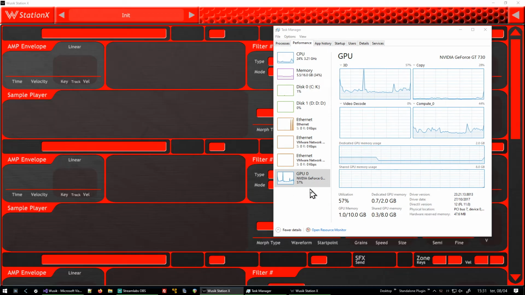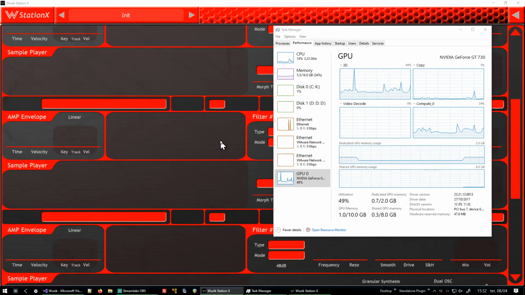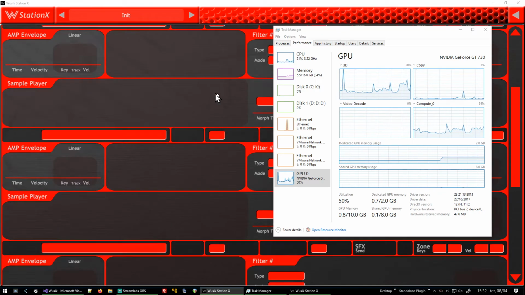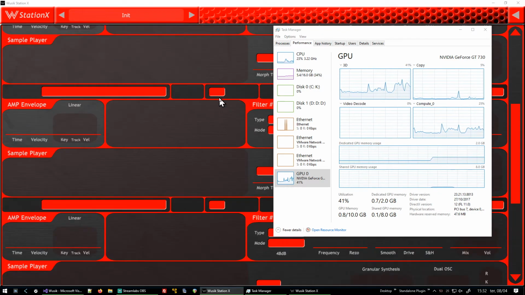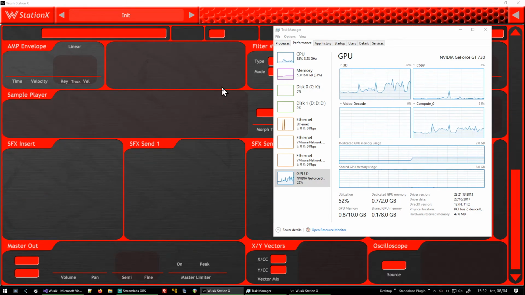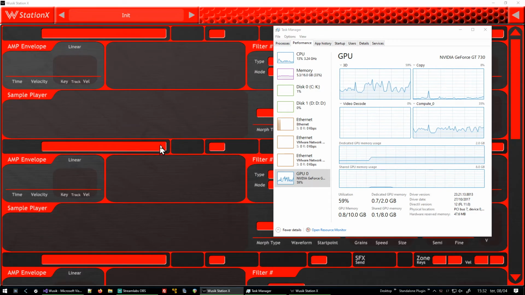So it's going to use a bit more because it's using it for the interface. But only when I move it, you can see that it's changing, because it's redrawing from the graphics memory and not from the CPU. So that's a big plus. And my video card is a very lame one, very old and simple one. So it should not be a problem with a dedicated graphics card or an integrated graphics card too.